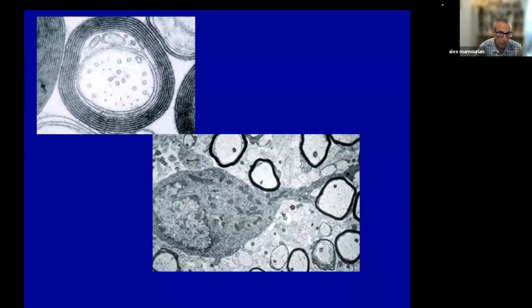The one feature of the myelin, which is important to recognize as we talk about PML, is the fact that the oligodendrocyte, and you can see these foot processes project to the myelin. This is, in a way, you can think of it as the shepherd and the sheep, or the farmer and his crop. The oligodendrocytes nurture the myelin sheath, and so any injury to the oligodendrocytes will result in a secondary demyelination.